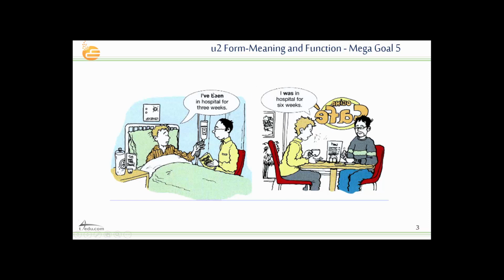We use these two different tenses to talk about one situation, being in hospital. He talked about being in hospital because he was still in the hospital. I've been in hospital for 3 weeks. I was in hospital, and I am now in hospital, and I may stay in hospital in the future. So this is why he said that I have been in hospital for 3 weeks, because here it's an indefinite time, but here I was in hospital for 6 weeks. He talks about a past action that started and finished in the past. Okay, now he is in the cafe.